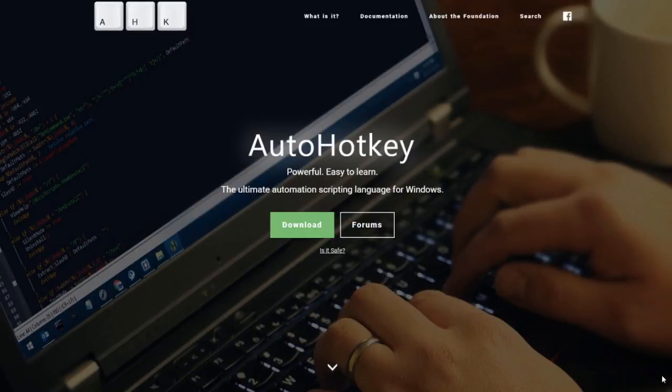Before you get started with my software, you're going to need to download AutoHotkey. It's a really powerful piece of software that lots of people use for various purposes, and it's the backbone of this whole keyboard setup. Go ahead and download it, install it, get it running. There's not a lot of prep work, but if you don't have AutoHotkey, you're up the creek.